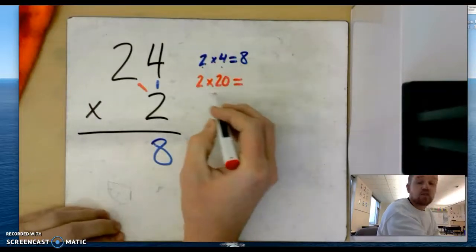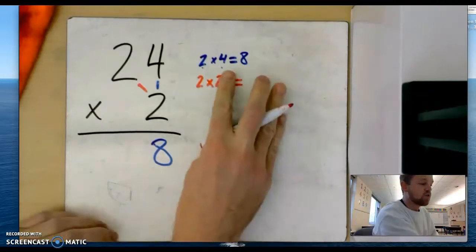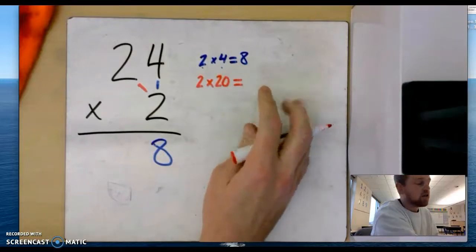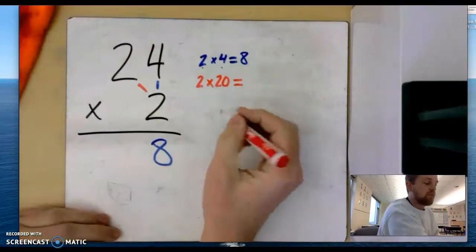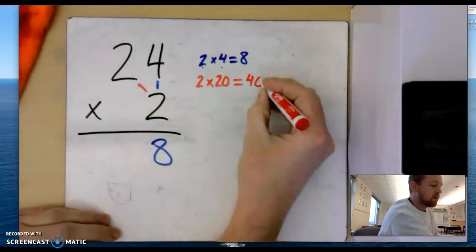All right, now this should look very familiar because we've worked with this before with that 0. I can do 2 times 2, and that's a fact that I'm going to know. Then I can add my 0 in later. So when I do 2 times 2, I know that I'm going to end up with 4. And then I need to add my 0 in.